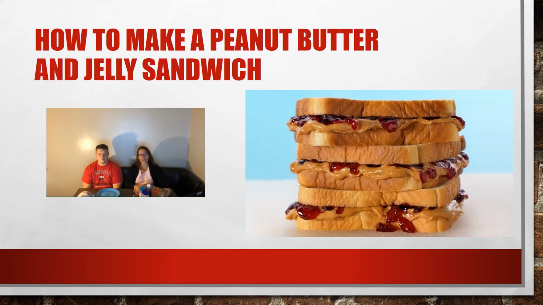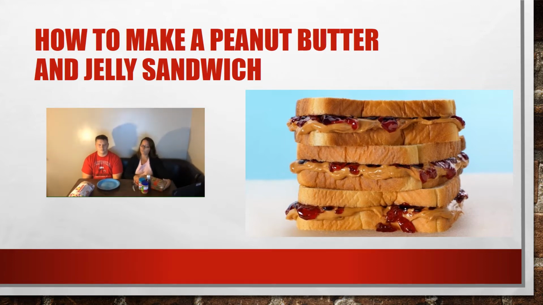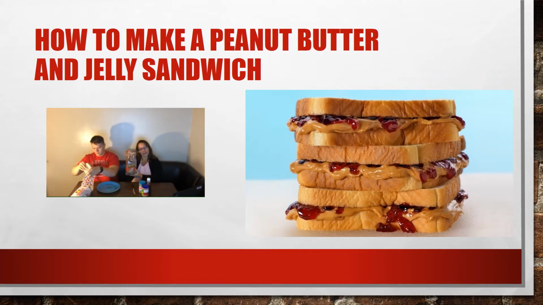Before we get started making our peanut butter and jelly sandwich, let's get out all the supplies we're going to need. First, open up the bag and take out 2 slices of bread. Now, I prefer whole wheat as a healthier option, but since we're making the classic peanut butter and jelly sandwich today, we're going to use 2 slices of white Wonder Bread instead.